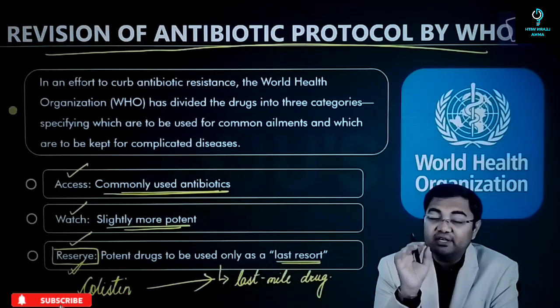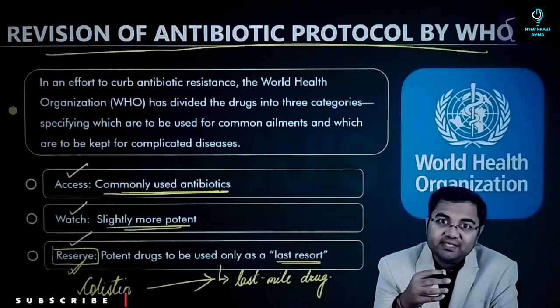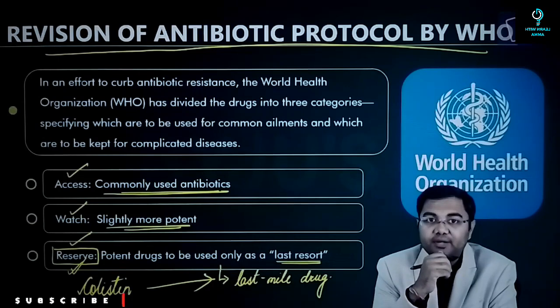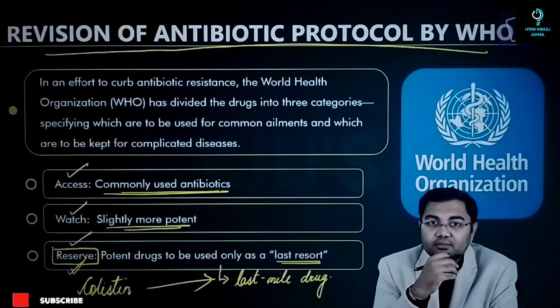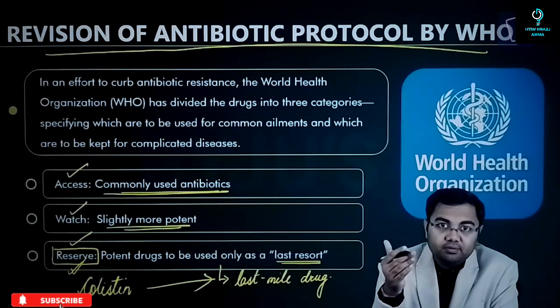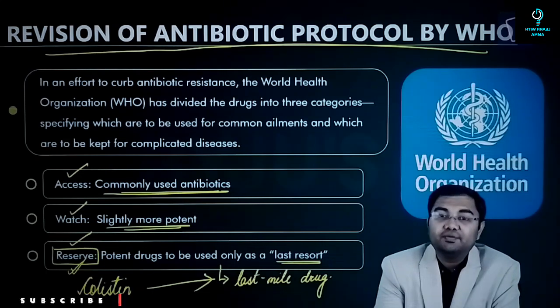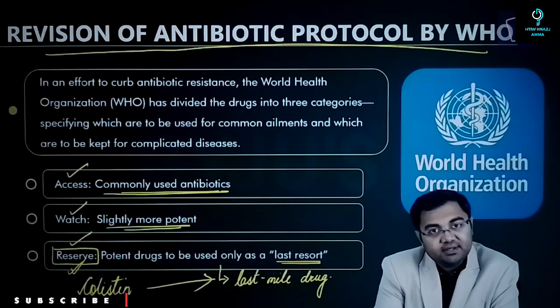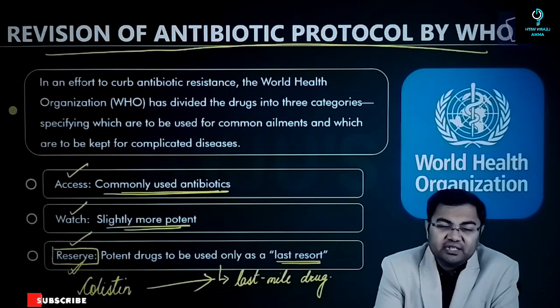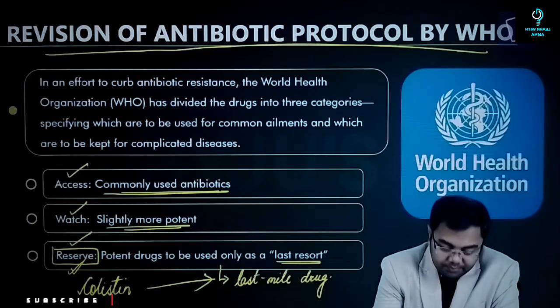Now just imagine, colistin has to be taken only if the normal drug is not working. And in this case, even colistin is not going to work. What do you do next? It simply means that these medications are not working. So if we have a patient who already has this drug resistant bacteria in their gut, then in that case, these medications will not help them anymore. And if this is fatal for them, they perhaps cannot be saved. So this is the kind of problem that can develop.